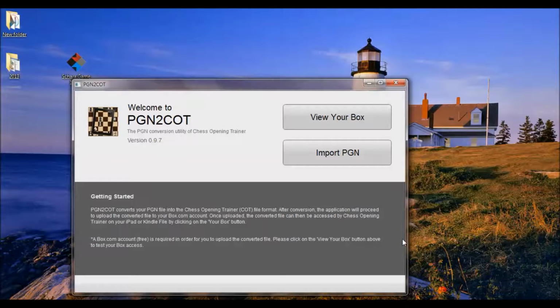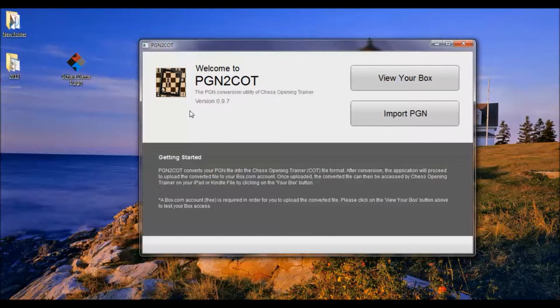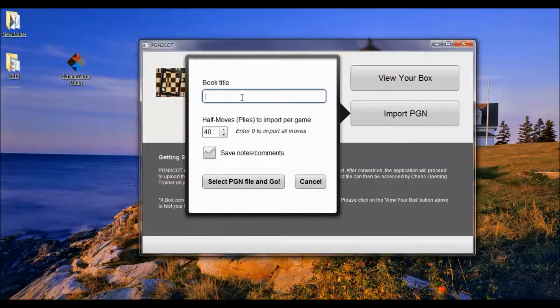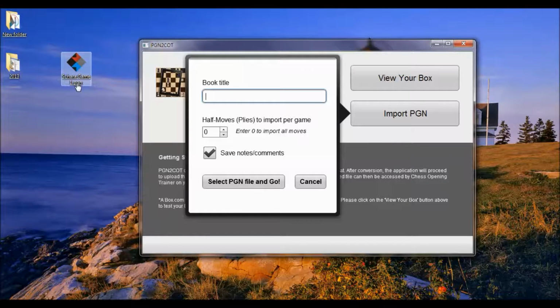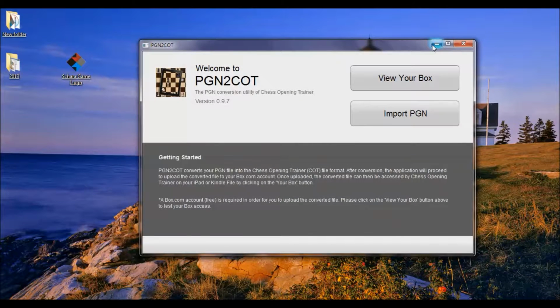Now we're going to go on and show how we did this in one fluid motion. First, we had the Shara Game PGN. We clicked on Import. We made sure we put a unique book title, and that book title will show up in your Documents folder. We also have half moves here for the advanced user. For most of us, we'll default to 0, save comments. We'll select the PGN file, which would be this one. Once we put in that title, Shara Game 12345, and after that's done, it goes to the Documents folder.